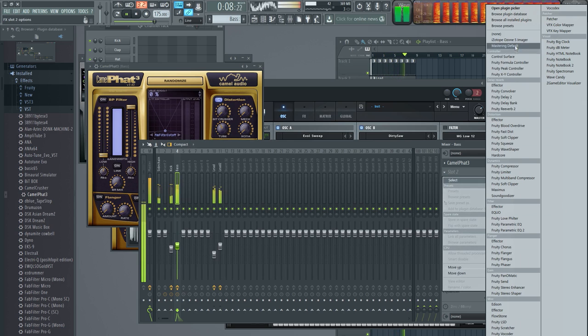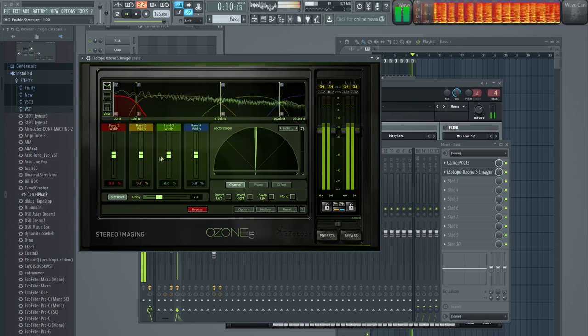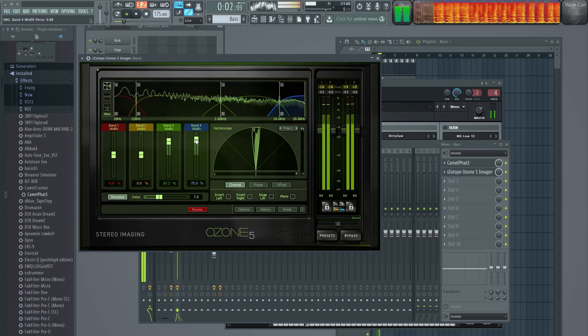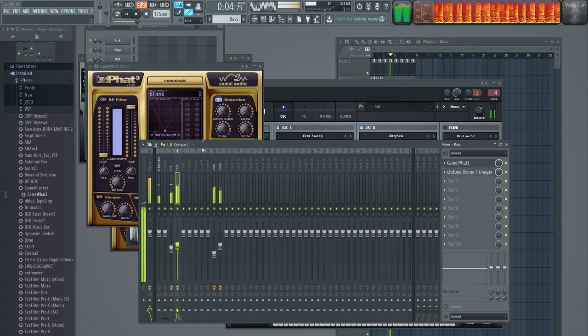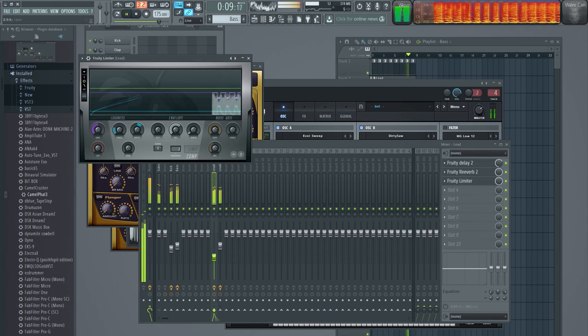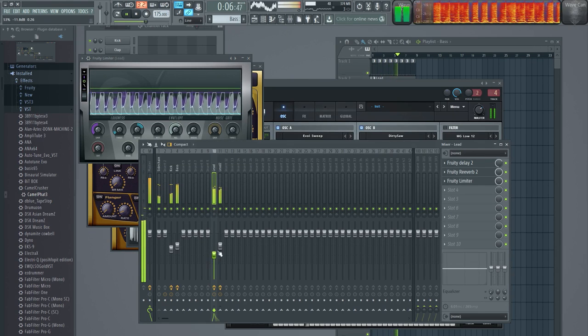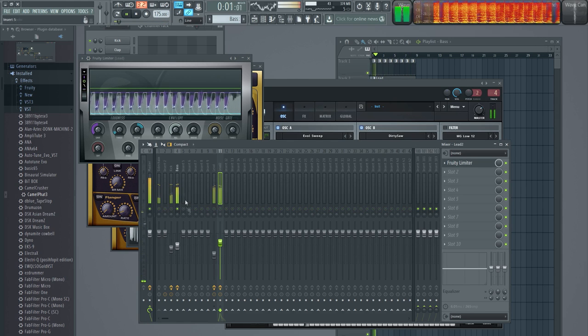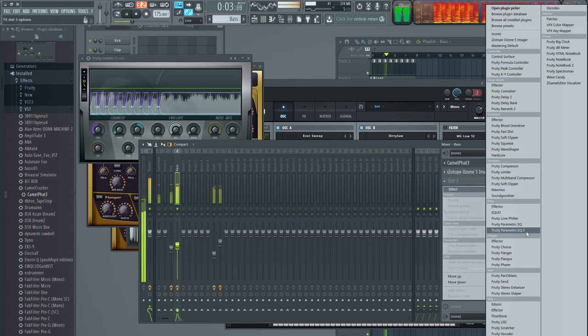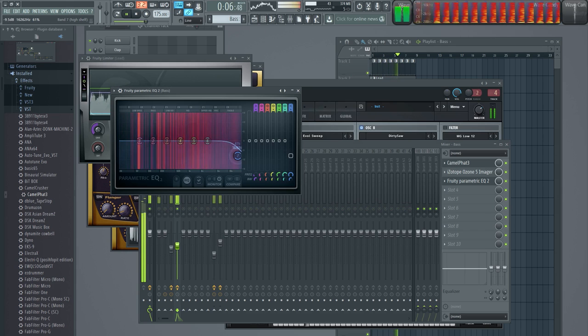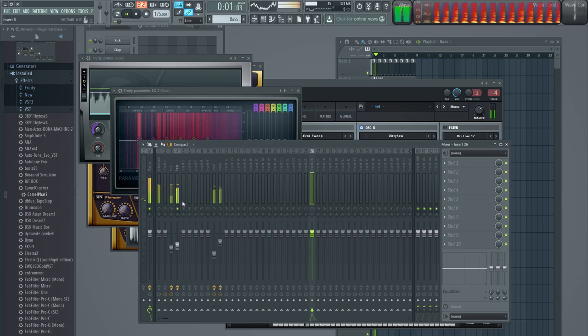I don't use BitCrusher as much as I used to, so I don't like the mono-ness of the sound, so I sort of get my imager in there and just widen things out a bit. I'm gonna make that sidechain just a little bit more powerful. There's a little bit of high end that's sort of detracting from the sound, so I try and filter some of that out.